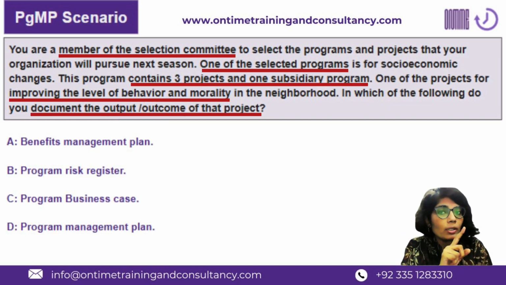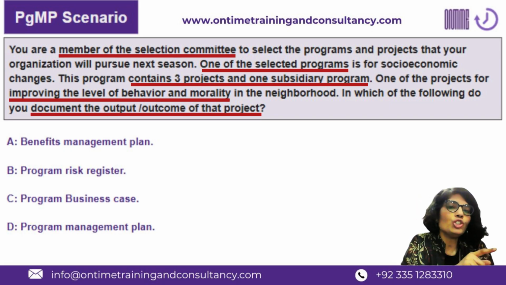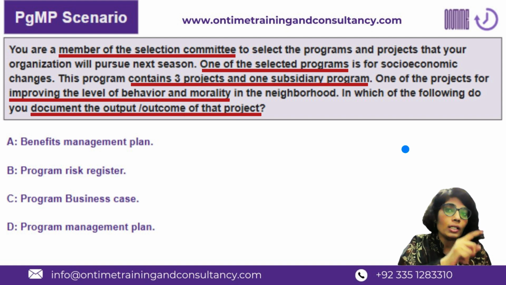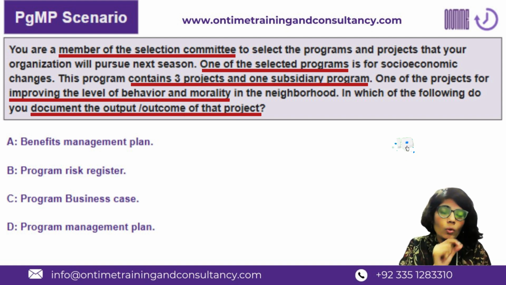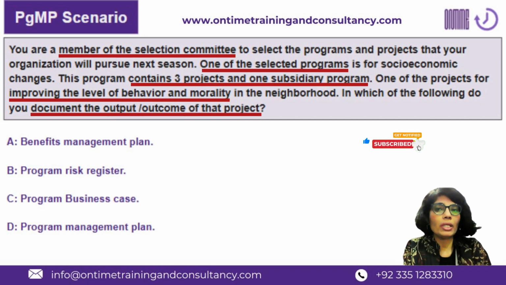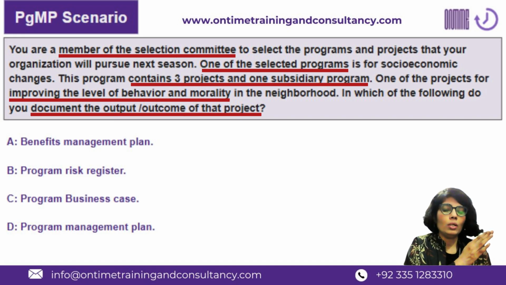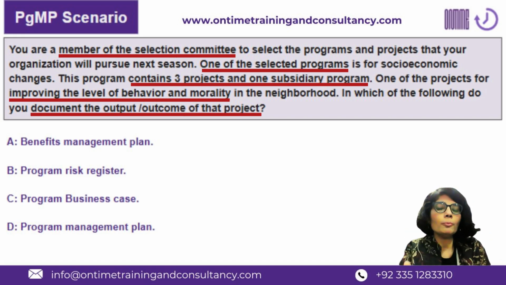Then you need to ask yourself the next thing: what is the next step? You are about to charter this program. The charter is going to be written and authorized, and with that, the formal commencement of the program would begin. So this is how we see a scenario. Don't directly jump to the answer that it is going to be benefits management plan or program management plan.